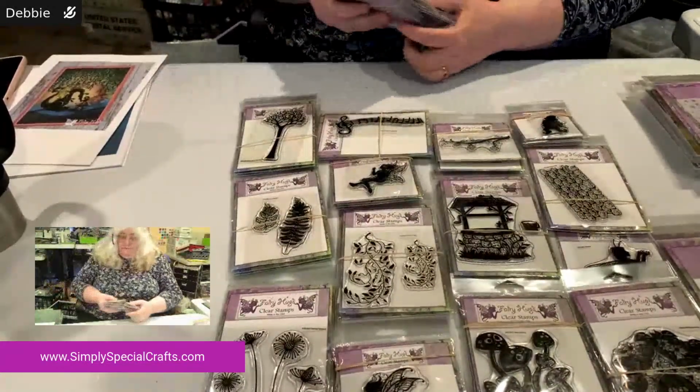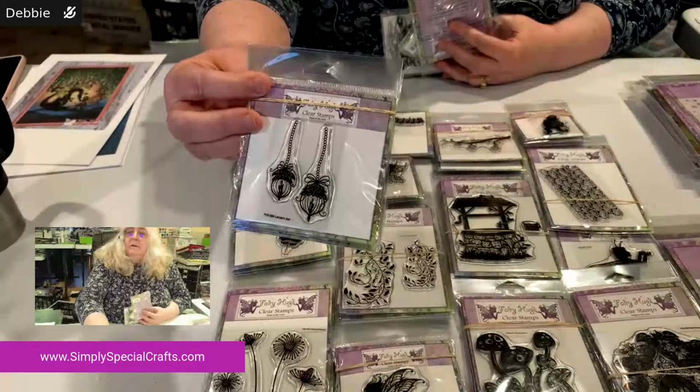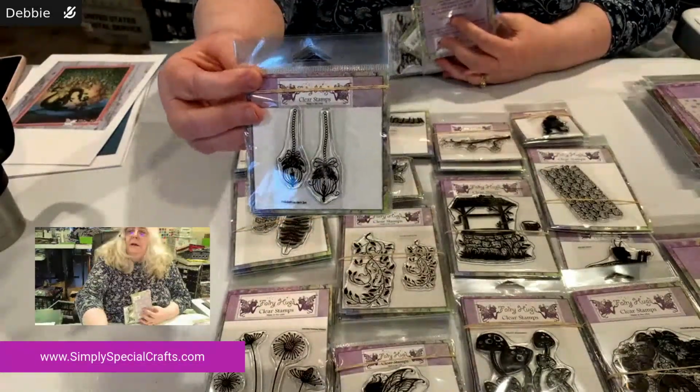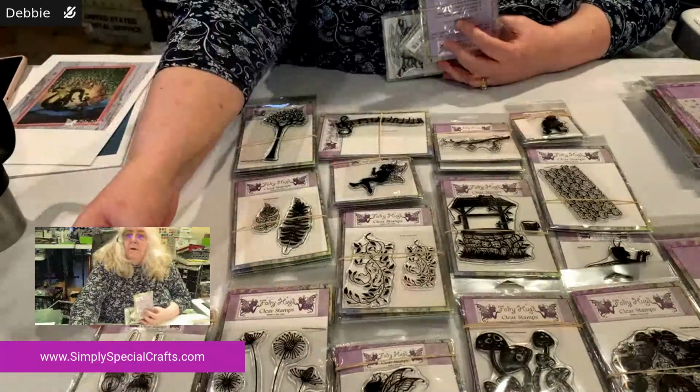Let's get a few more here. This is our lantern set. A lot of times they'll hang these lanterns from the tree. And I've also seen where they use the flying fairy and have her carry one of these.